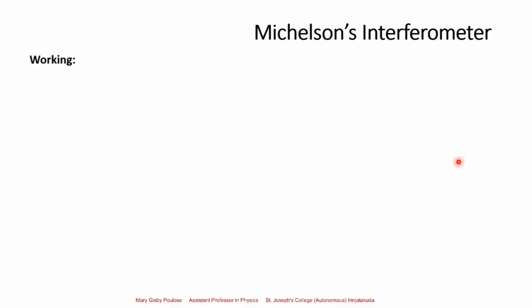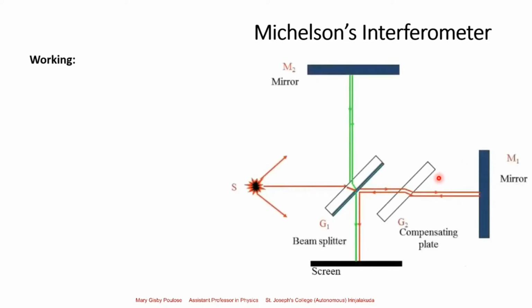Now, what is the working of a Michelson's interferometer? So we have this basic diagram again here. S is the source light. It emits the monochromatic light, and we can make it parallel by making use of a convex lens here. So we get a parallel beam of light, and this parallel beam is allowed to fall on a beam splitter here named as G1. Okay, so when light falls on the beam splitter G1, notice that it is falling on the bottom surface of this beam splitter.